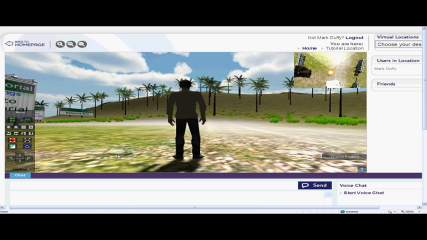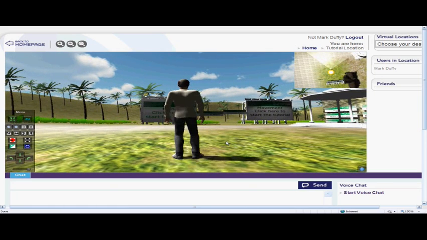Unfortunately, the way this software works, you can hear me talking, but you can't hear the world. It's just the way it works, I'm afraid, but trust me. So these all work in third person.